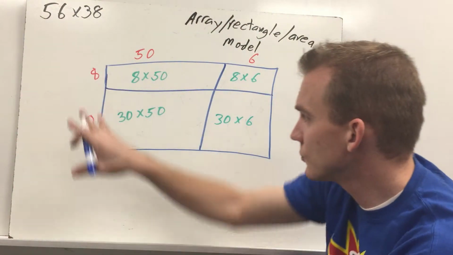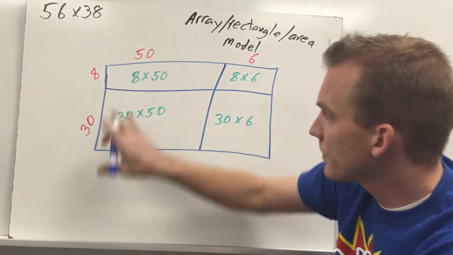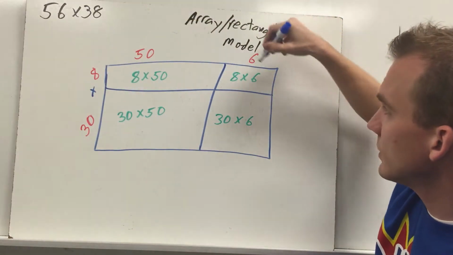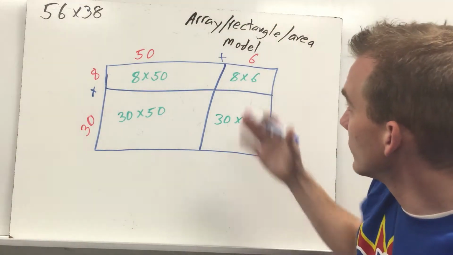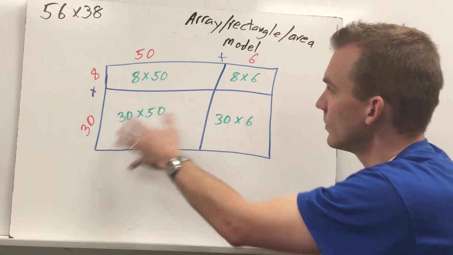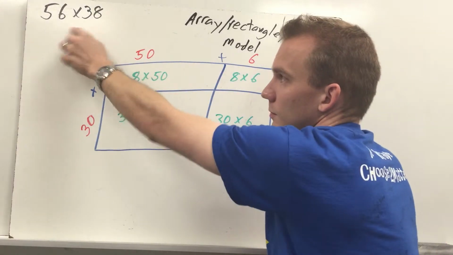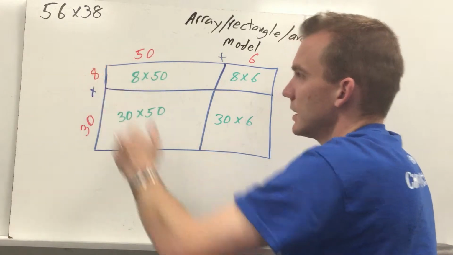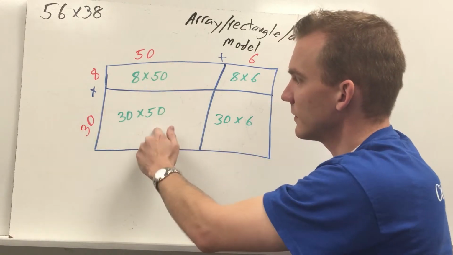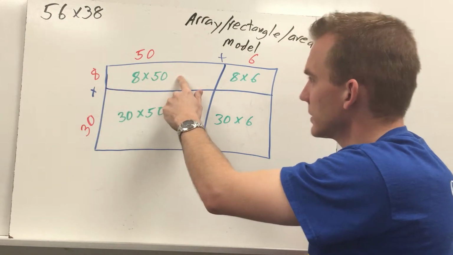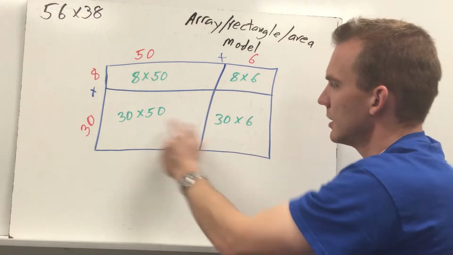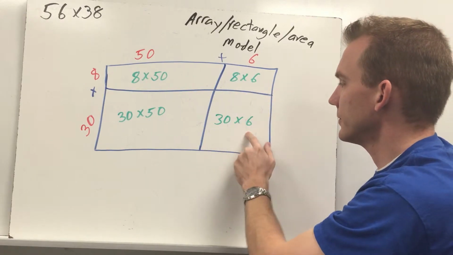Now you can also do this in an array, rectangle, or area model. 56 times 30, I already have it kind of drawn out for you, but we're going to work through these problems. So basically, this side of the rectangle equals 38, because 30 plus 8 equals 38. And this side of the rectangle is 56, because 50 plus 6 equals 56. We know the area of a rectangle is your length times your width, so if you multiply these two together, it will give you this product, 38 times 56. What I'm doing is just breaking it down into smaller, simpler numbers that are easier to multiply. 30 times 50 will give me this one. 8 times 50 will give me this rectangle. And then 8 again, because this side was 8, opposite sides are equal in rectangles. 8 times 6 here, and 30 times 6 here.